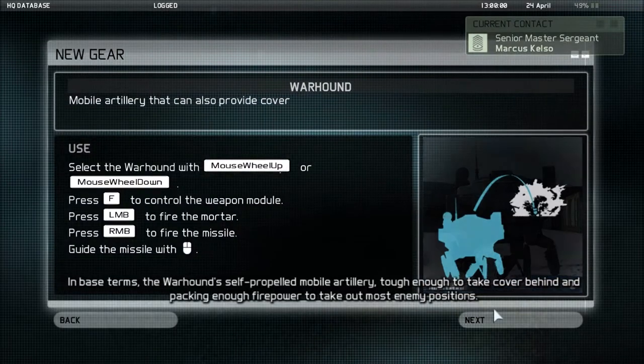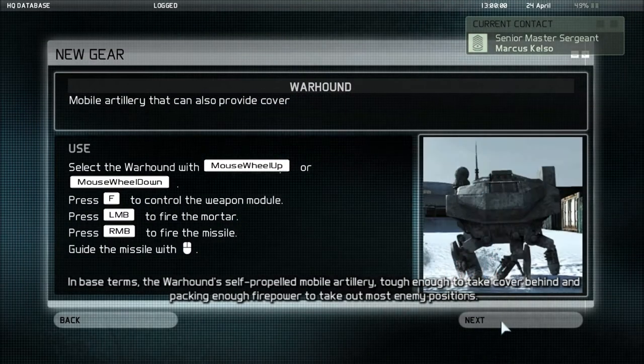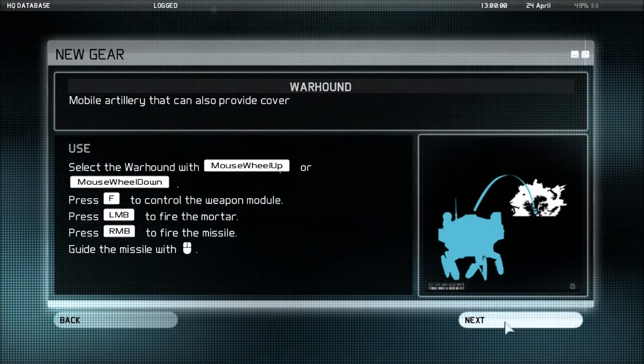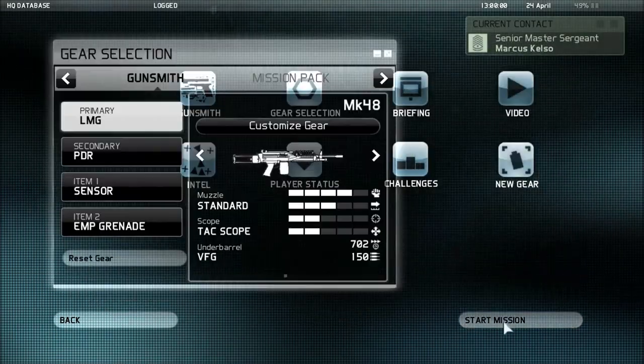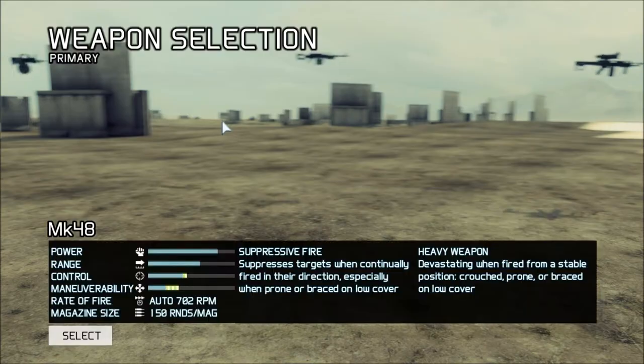In base terms, the Warhounds are self-propelled mobile artillery, tough enough to take cover behind, and packing enough firepower to take out most enemy positions. Careful. The weather sucks, but at least out there, you can make all the noise you want.